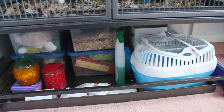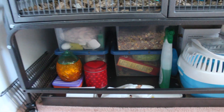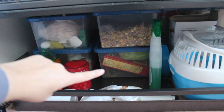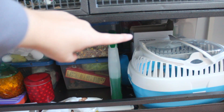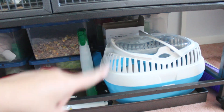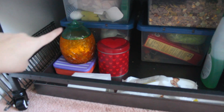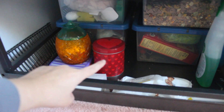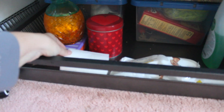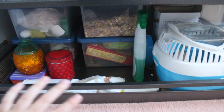I did mention this briefly in my rat cage video but I'll go over it again quickly. Underneath my cage is where I store most of my animal supplies. There's cleaning supplies, a whole box of rat food, props for photos, extra rat treats, extra rat toys. This is a cleaning spray. This is their travel cage — I do need to get a bigger one because I'm going to have four rats soon. There's banana chips, a box of mixed treats, mouse food, spare ladders for the cage, a spare tray, some toilet roll, baby wipes, and spare clips for hammocks.